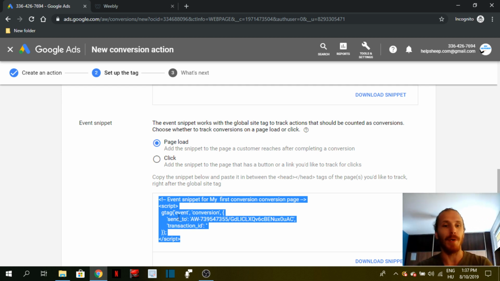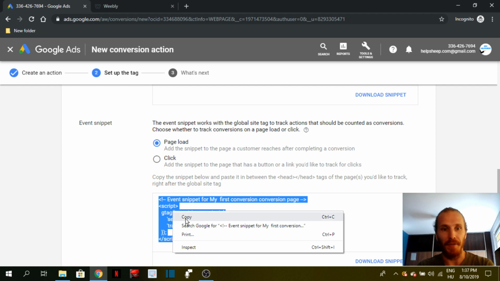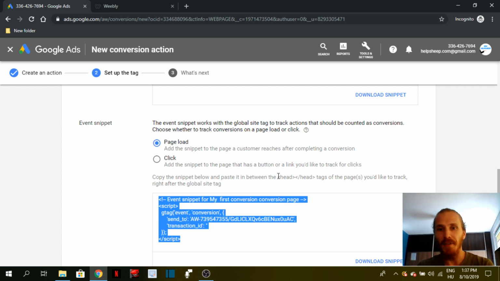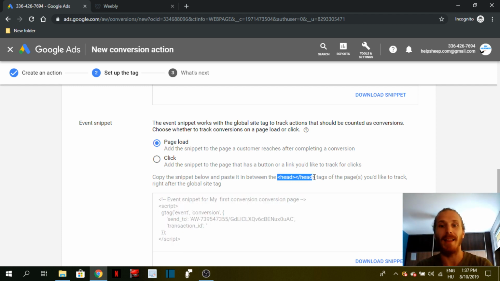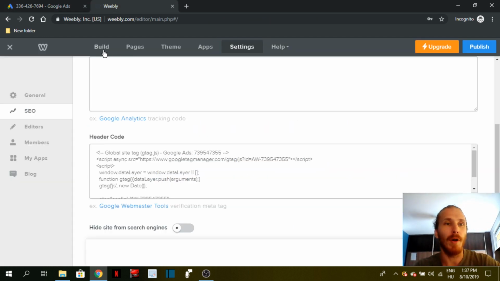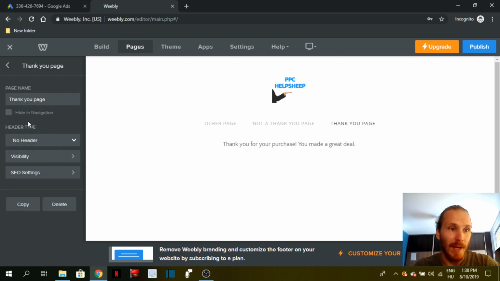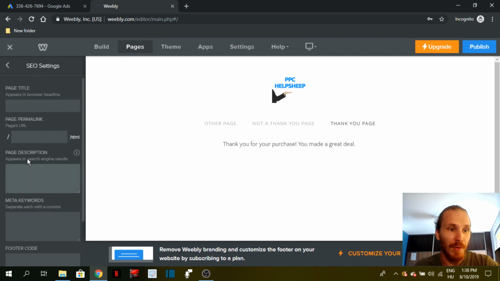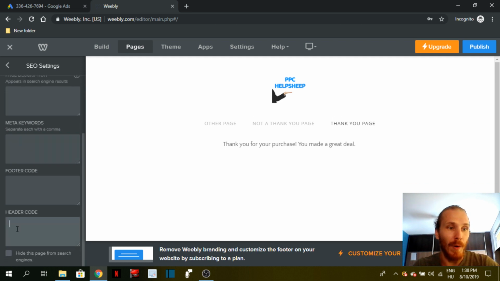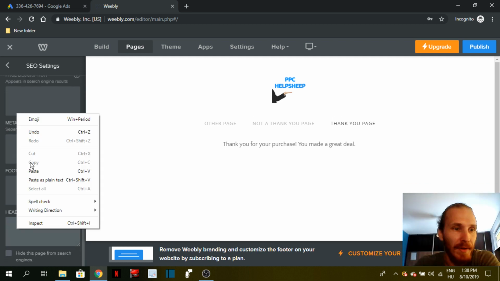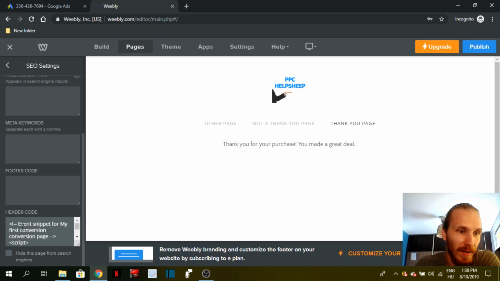So how to do it? We're gonna copy this event snippet, and as it says, also between the head and end head tag of that page. So we're gonna go here to pages and find our thank you page. In this case, as you can see, this is my thank you page. And if I open the settings, there is SEO settings here too, and I need to scroll a little bit lower and just paste this event snippet here.